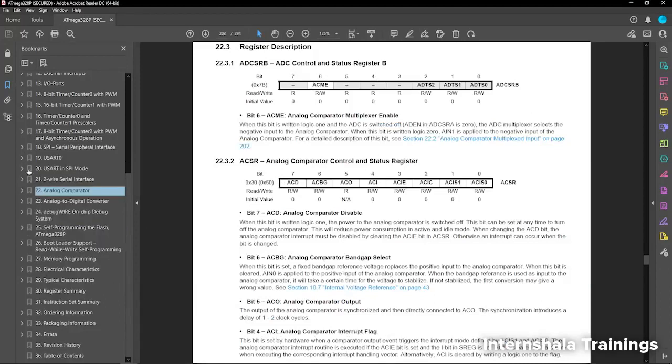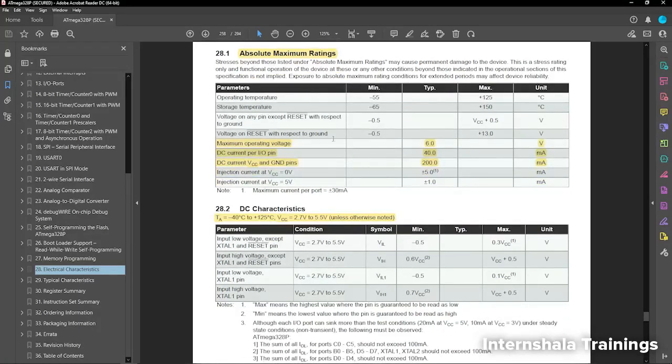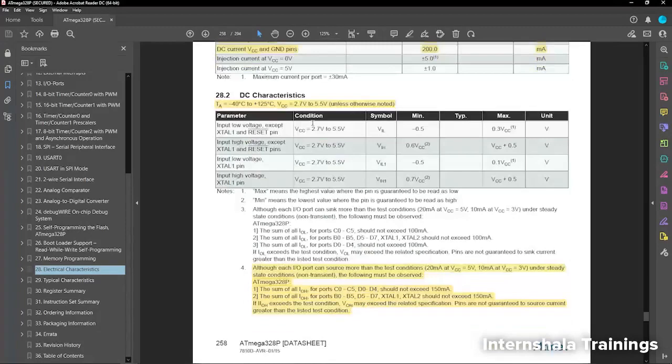So that's how basically the datasheet is arranged. So these were the different peripherals. Then the next important section is electrical characteristics. In this section, you get to know the different voltages, or what's basically the voltage level supported by the controller, with what voltage you can power the controller. All that information you will get in this section.